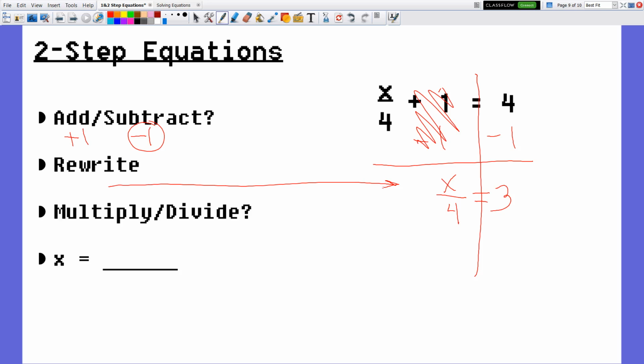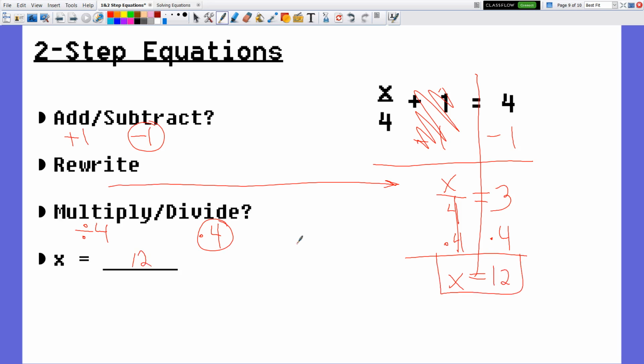Do you see any multiplication or division? Well, I'm going to look on the side with the letter. I see the fraction. Fractions mean division, dividing by 4. Inverse, multiply by 4. So I'm going to multiply by 4, multiply by 4. Anytime I have something cut into 4 pieces and I multiply it by 4, that means I have 4 pieces of 1/4, giving me 4/4, which is 1. Here's my 1x right there. 3 times 4 is 12.